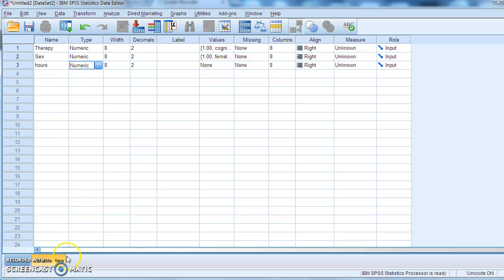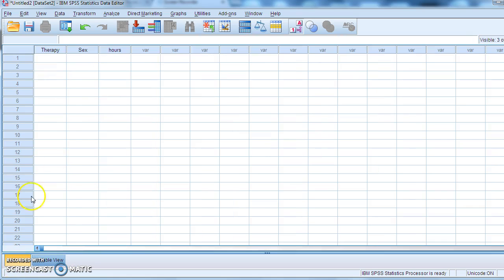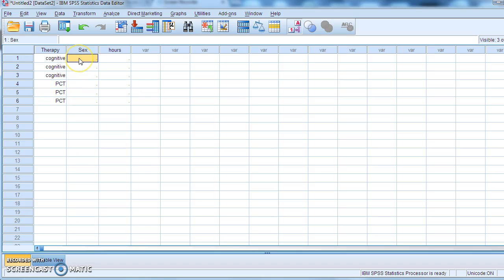So we go back to our data view now, and we can see that we've got the various things here. This little magic button here, which I really like, where we click on this label here with the A and 1, we can type our numbers in here, and magically the variable names will appear like that, and the same with sex. And don't type 22. Make sure you type the numbers correctly.